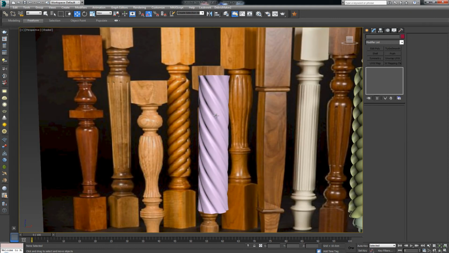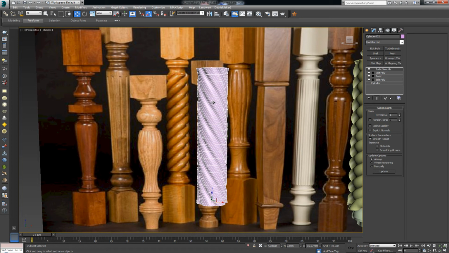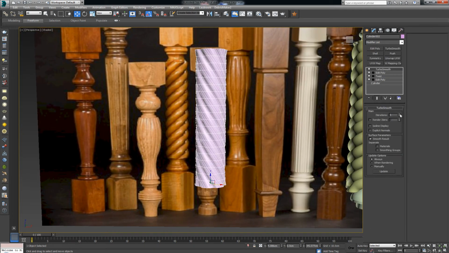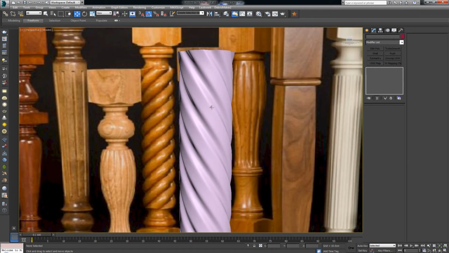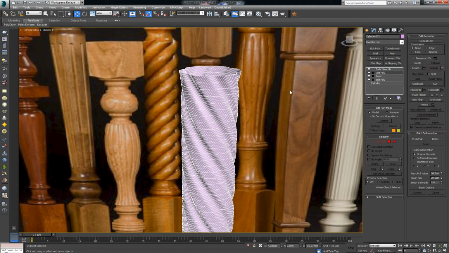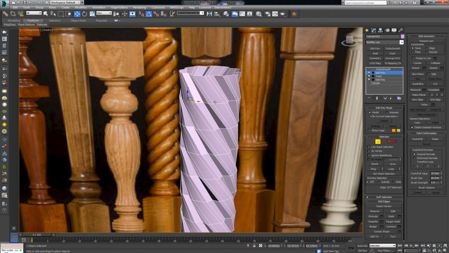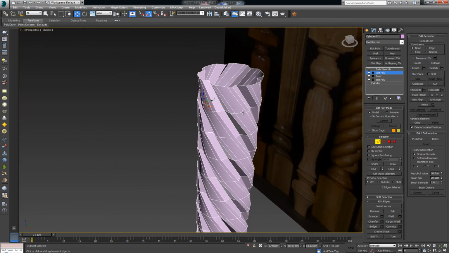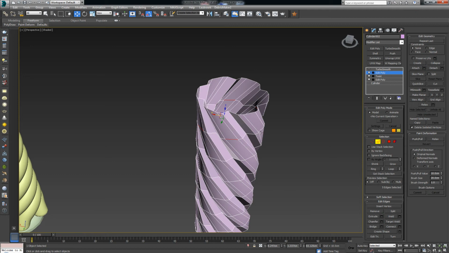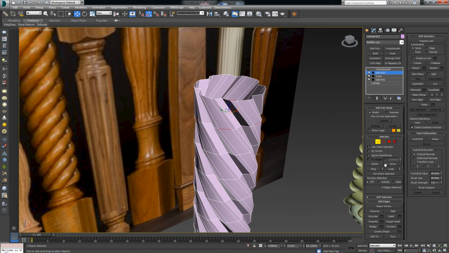So in many cases, when you're working with furniture, it's quite possible that you're going to end up having to model something like this. So knowing how to model it, it's a really nice trick and it can help. Plus, if you want to get nice rounded edges on these, all you have to do is select these middle parts. So as you can see, I'm just going around and selecting the middle portions. And now I'm going to ring it.